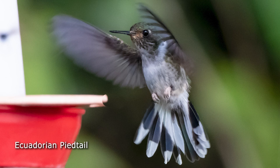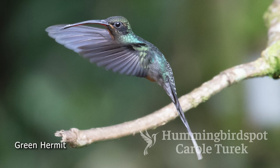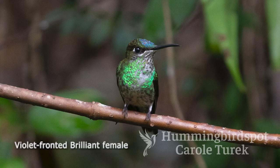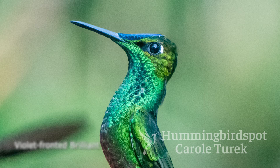I also got my first look here of the Green Hermit — a fairly common hummingbird that we will see again, but this was the first time I got to see it. The violet-fronted brilliant is a gorgeous bird. Pretty common, but we got some really good pictures of it here and in other places on the rest of this trip. They have a pattern of feathers that go further down their beak than most hummingbirds, so they're fairly easy to spot. There's a whole bunch of different brilliants and they all have this feature.